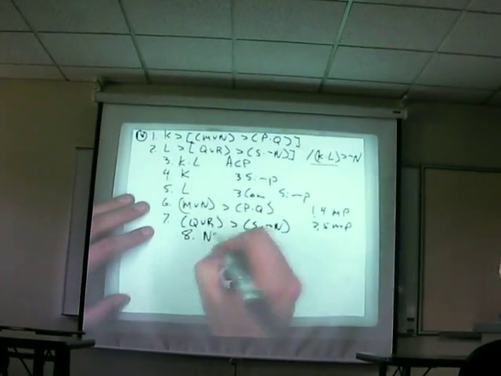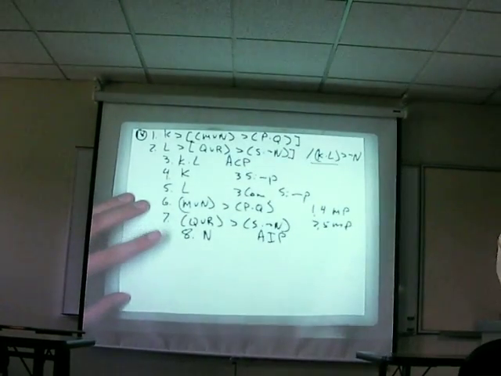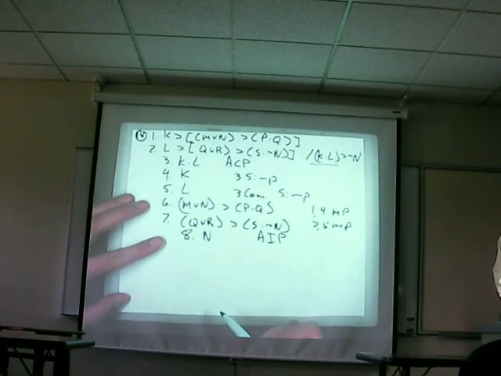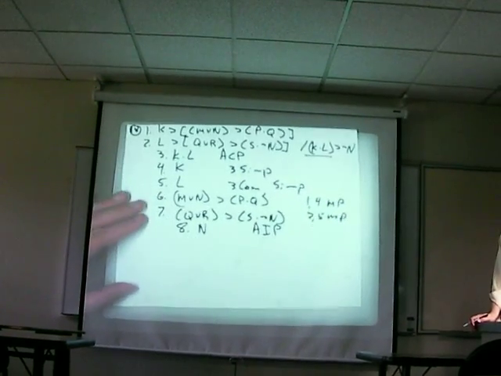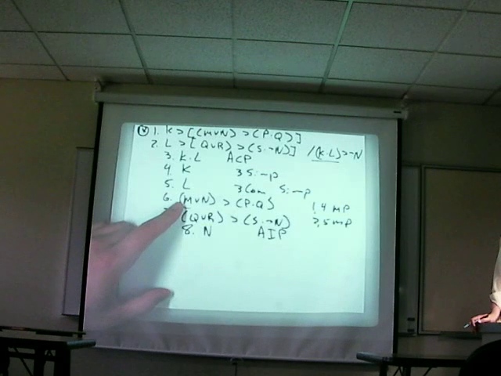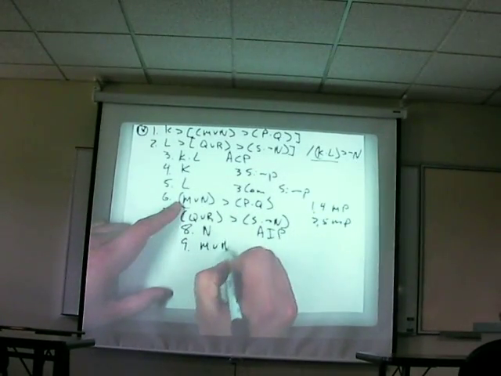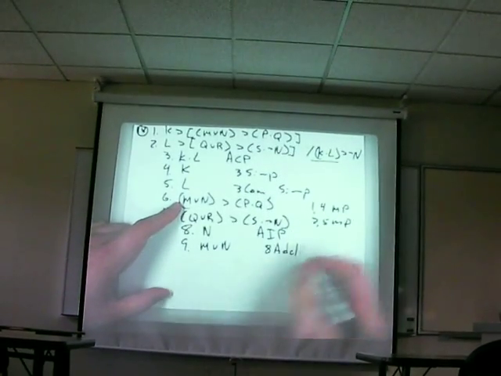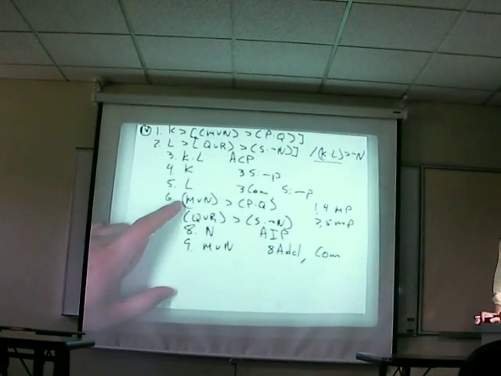I'll assume N, thus beginning an indirect proof, assumption indirect proof. So now I've assumed the opposite of what I'm after, and I need to arrive at a contradiction. So what can I do now with that N? Well, N proves to be useful because out of the N by itself, I can now create the antecedent to 6 via addition. And I'm going to combine 2 steps in one, M or N. The first step here is addition, which would get me N or M, and then I've saved a little time here by simultaneously doing the com, reversing the order of the disjuncts.